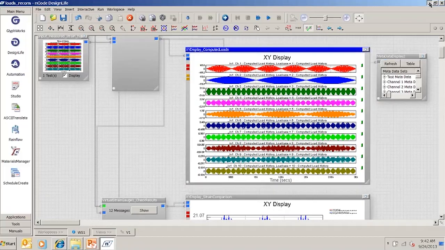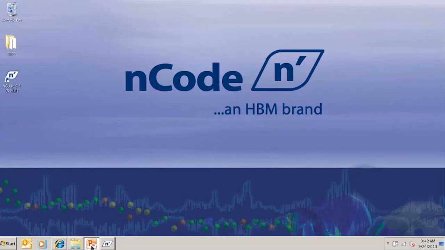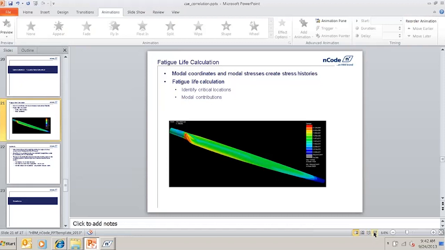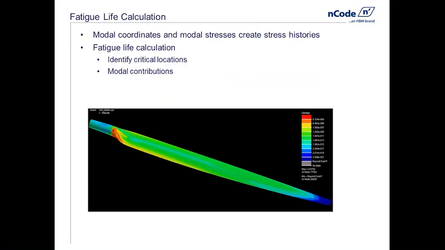So what we're actually able to do here is take that reconstructed stress history, bring it into a StressLife or StrainLife fatigue glyph inside of DesignLife, and those two inputs will give me, for every location in the model, stress or strain histories that I can do a full fatigue analysis on.